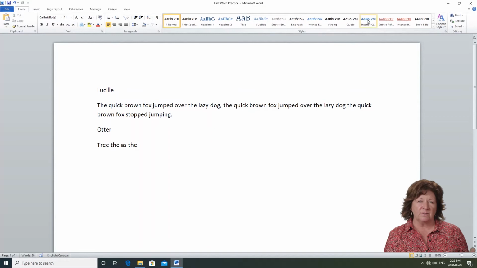Look closely and you'll see light gray lines dividing the sections. So on the Home ribbon, the first section is Clipboard, then Font, Paragraph, Styles and Editing. Each section does a different set of actions.